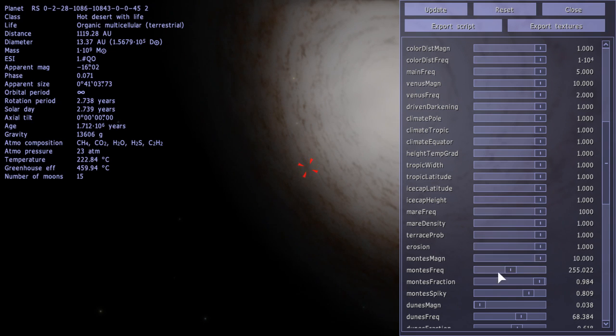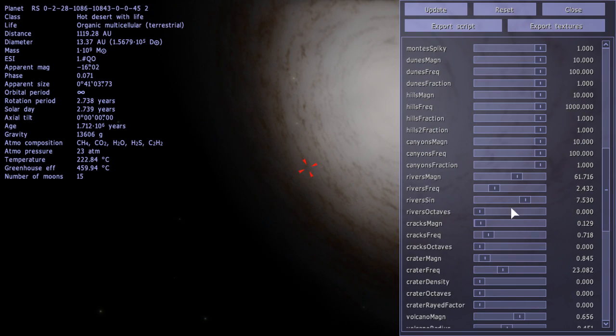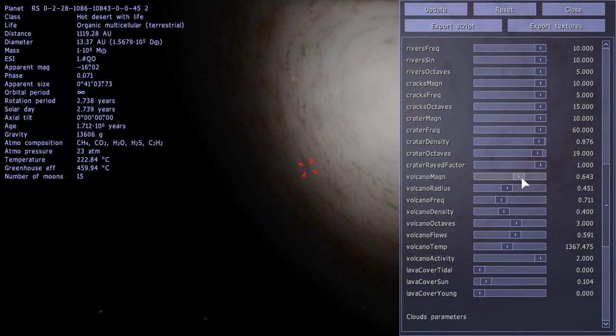Oh, there's a lot of sliders. Next time I'm just going to change the terrain sliders and see what happens. It'll probably turn into some weird spiky ball or something like that, or if it's even like a ball shape anymore. Well, I guess if I add too much water, it's just going to be like flooded over. Wow, there's a lot more sliders than I recall there being. They just kind of keep going. Almost there.